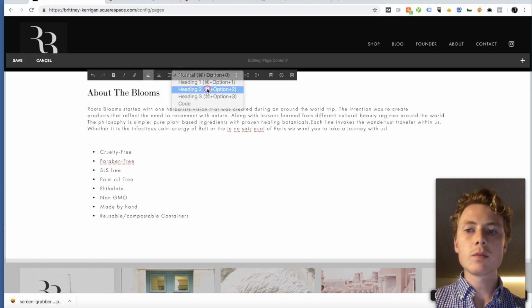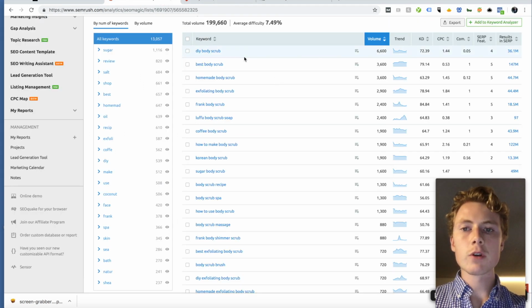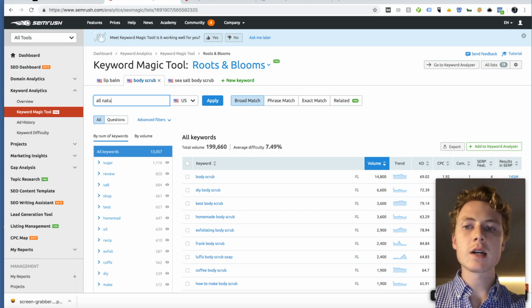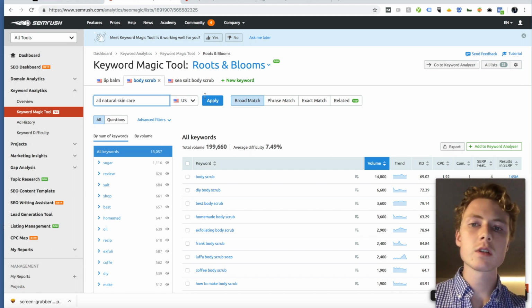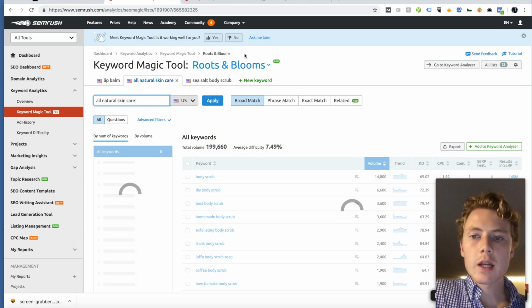You're just implementing headers where appropriate. So all natural skincare. And now I'm sort of winging this one off the cuff here because of some previous clients I have. I know what the search terms are for this. But typically, I would add it to my keyword list here.